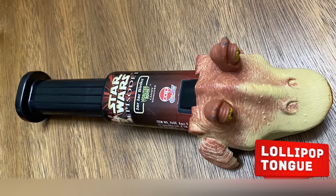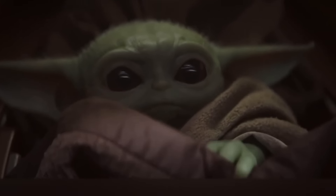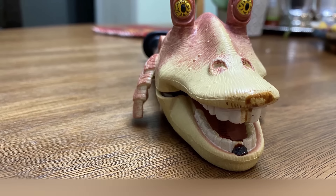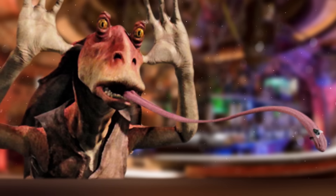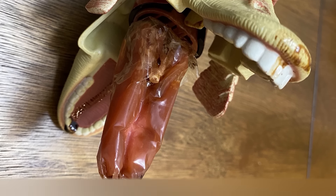Lollipop Tongue. The overwhelming success of the Star Wars franchise has led to the release of millions of various related merchandise — some products were more successful, some not so much. But we know for sure which is the worst product in the history of the franchise. This lollipop is not terrible because it's dedicated to a minor character. To gain access to the candy, you need to pull the little lever. The mouth of the creature will open, after which you can lick the tongue of the Gungan — made, by the way, with attention to details like veins and warts. We guarantee this is the most disgusting thing you'll see over the entire next month.